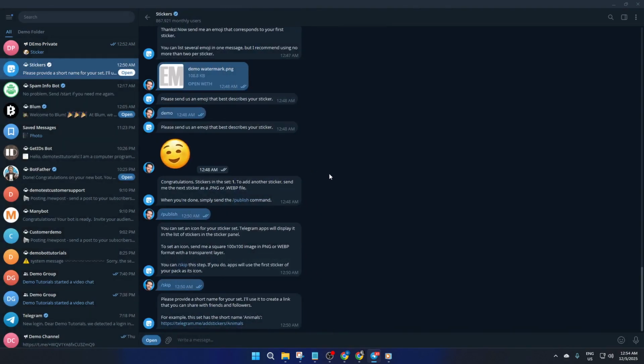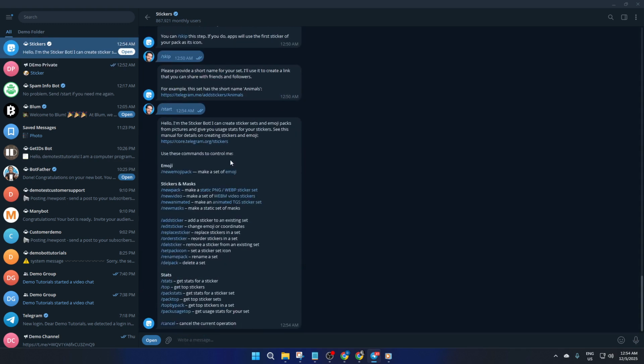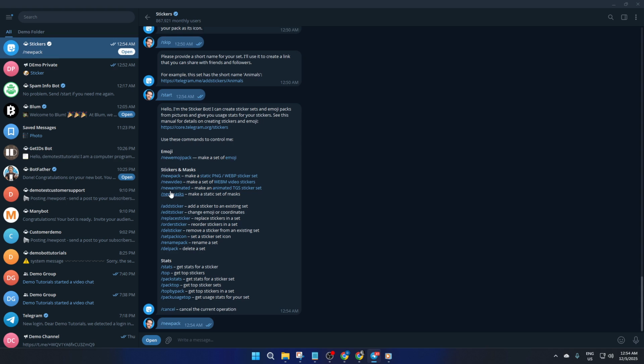When you do this, you'll be prompted to select /NewPack. This is Telegram's way of starting the process of bundling your stickers together. It's just like naming a photo album on your phone, but for stickers. When Telegram asks, go ahead and give your sticker pack a name. You can call it anything you like, maybe something fun like Lisa's Laughing Cats or whatever suits the mood you want. Naming your pack isn't just for kicks, it helps you and others find it more easily later on.